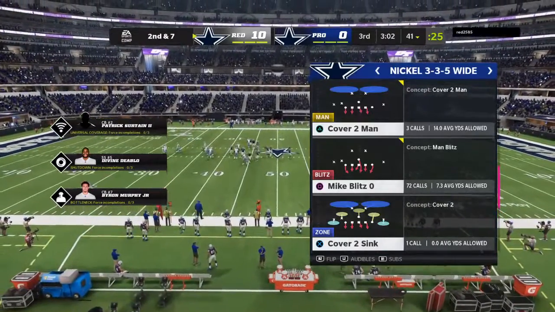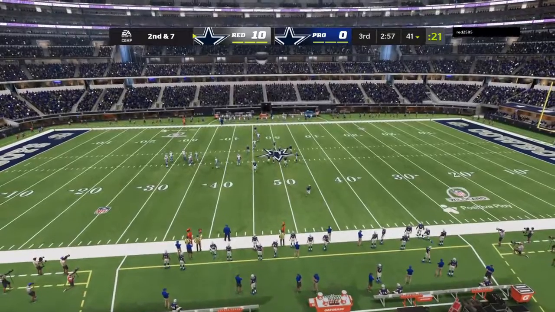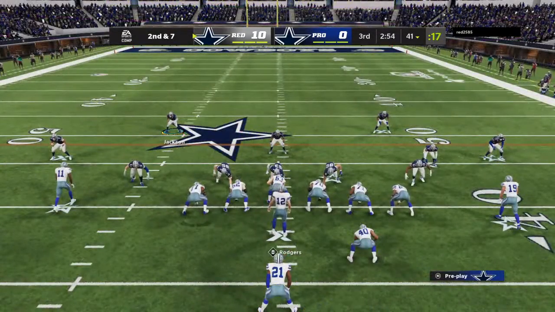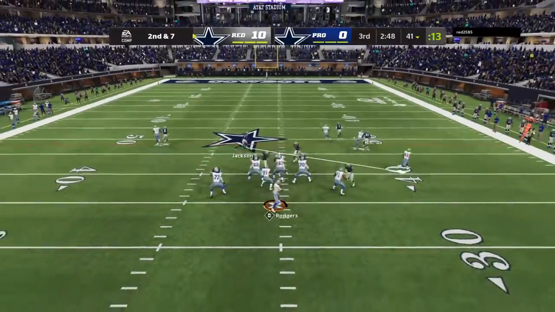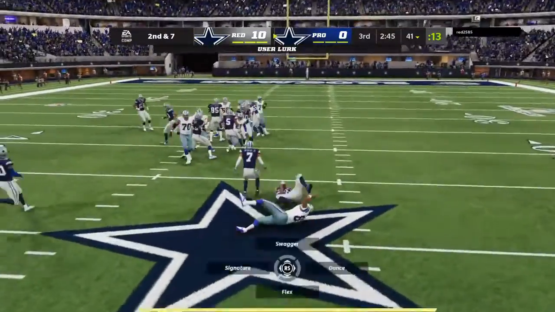Sometimes with the running game, you've just got to stick with it. Look, it's the third quarter, no time to panic. But that also doesn't mean you just do it the same way you've been doing it the entire ball game. Maybe change up some blocking assignments or run a few different plays, but stay with the overall essence of the running game. From the 41, Rodgers into double coverage, and it's intercepted.